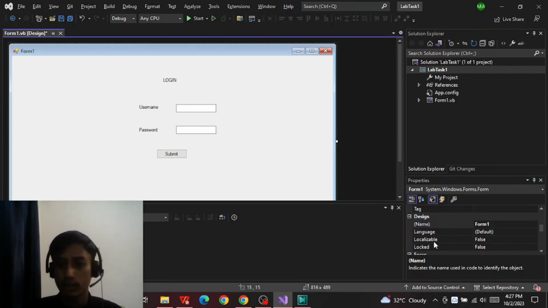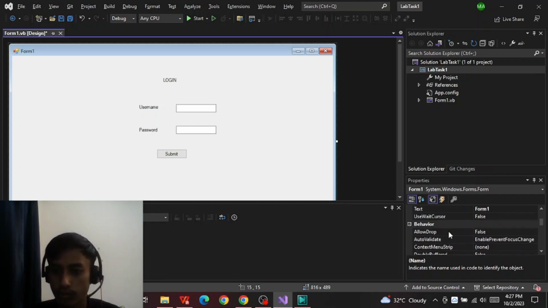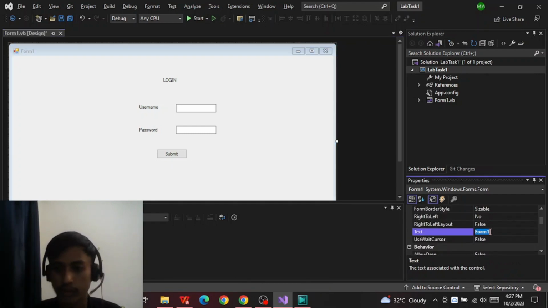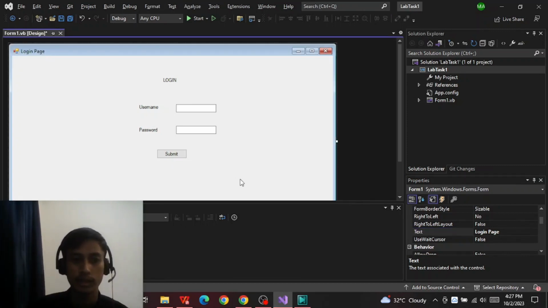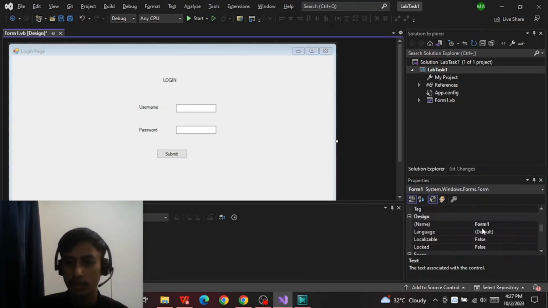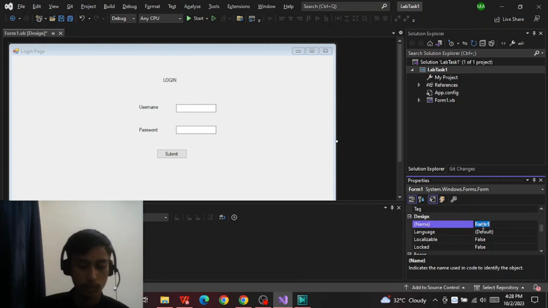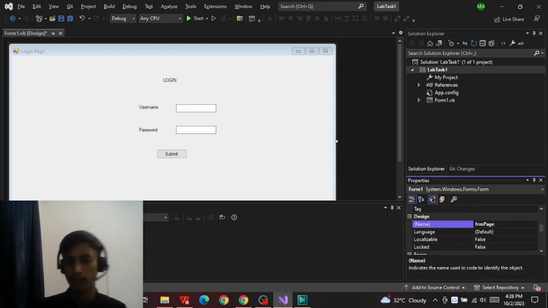And I'm going to change also the form, the text will be Login Page. As you can see, the form text will be Login Page, and I'm also going to change the form name with the prefix frm and Page.